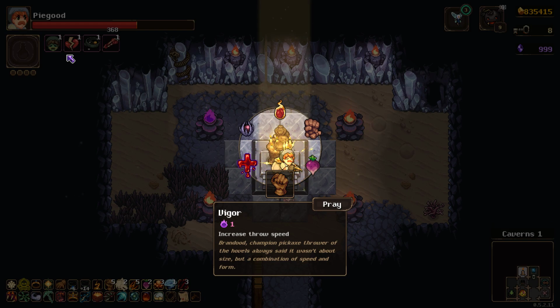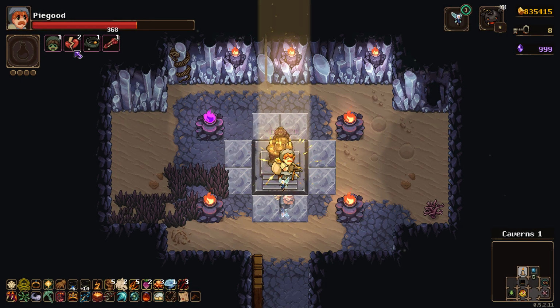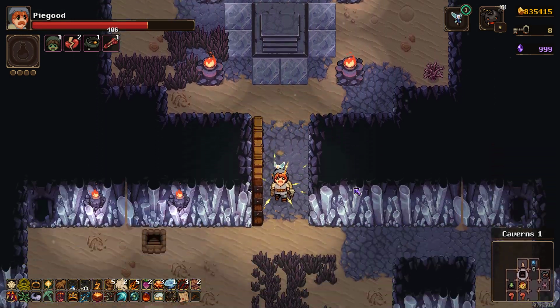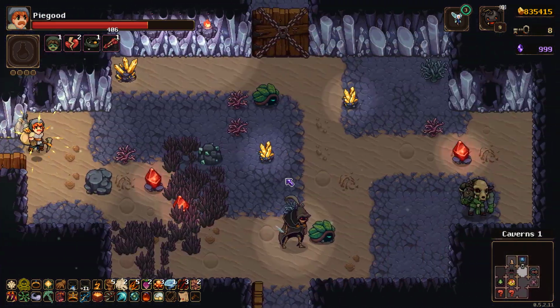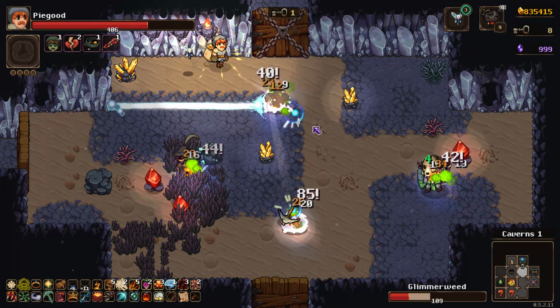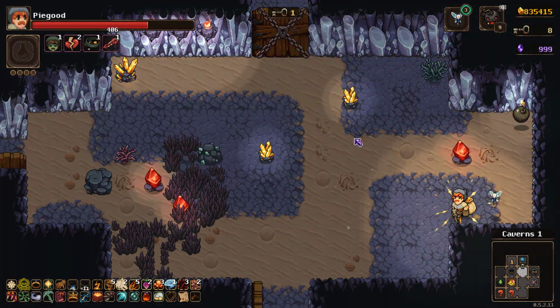5 + 2 + 5 + 2 + 3 + 1 + 3. Okay, it's 21. 1, 2, 3, 4, 5, 6, 7. So 21 divided by 7, 3, obviously. I knew that. 22 divided by 8 would still give us 3. Impress me. Impress me, luck. Don't get touched by this fool. Don't believe his lies.